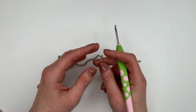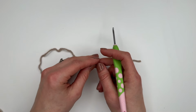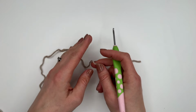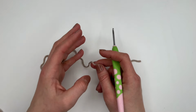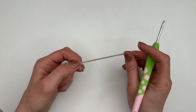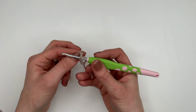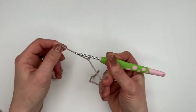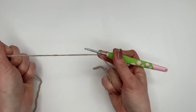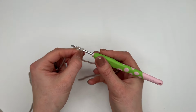Now we need to work the ears for the bunny, and they have an outer and an inner, and the inner works just 1 round and the outer works 2 rounds. So once you know how to work the outer, you'll also know how to work the inner. So we begin by popping a slip knot on the hook, and I'm working the outer at the moment, and then I'll show you the inner, and we're going to begin by chaining 11.